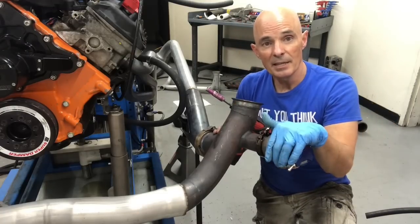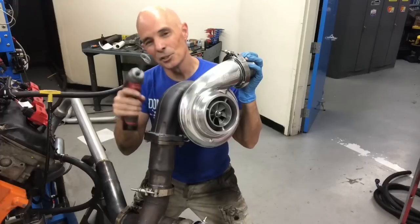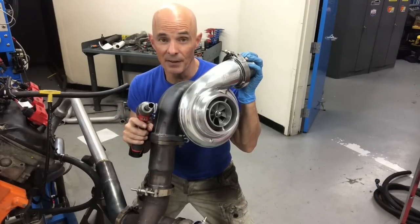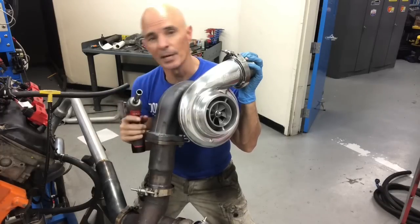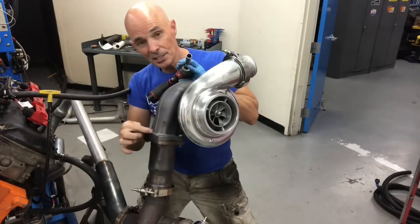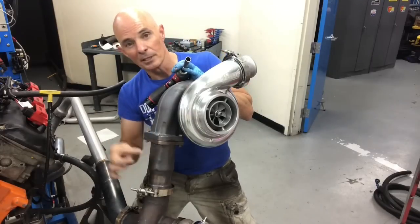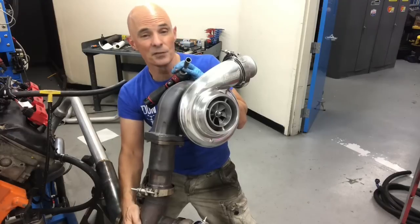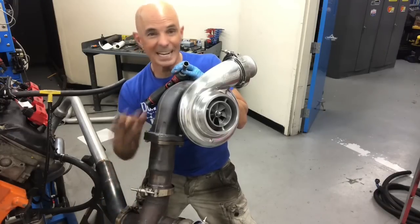Got these babies on. Now let's install the turbo. Because it's super heavy, we've already installed this turbo. As you can see, it's an S475 T6 from Summit Racing. Take a look at this. T6, this is our adapter. T6 to 3-inch V-band. See, our Y pipe ends in a 3-inch V-band. Makes it nice. That way we can put on any turbo we want.